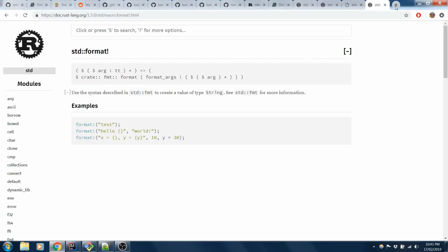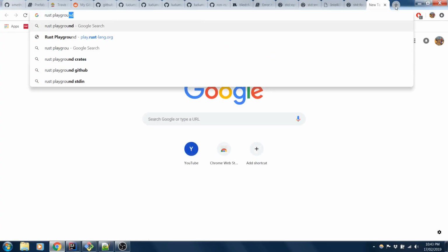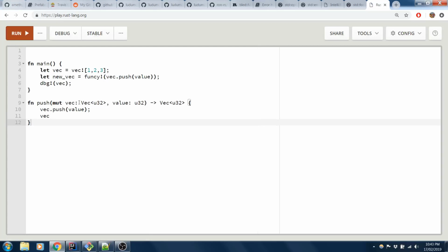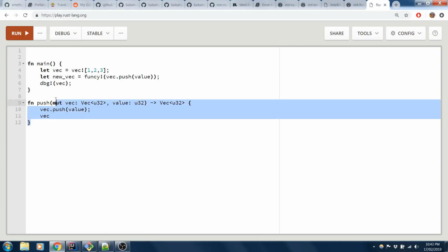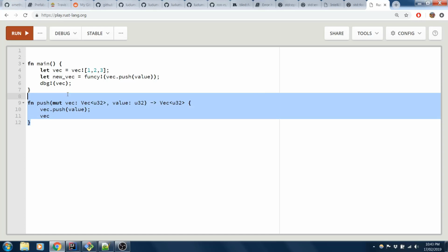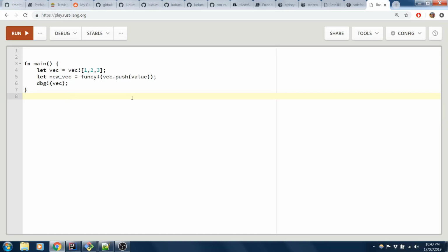Okay, hang on. Rust playground. I swear I know what I'm doing. I'm a little bit rusty, okay? No pun intended. I actually completely forgot about that. I'm being silly.